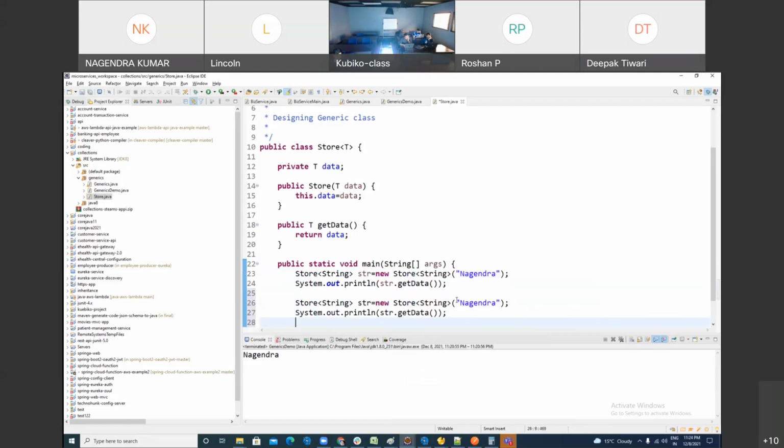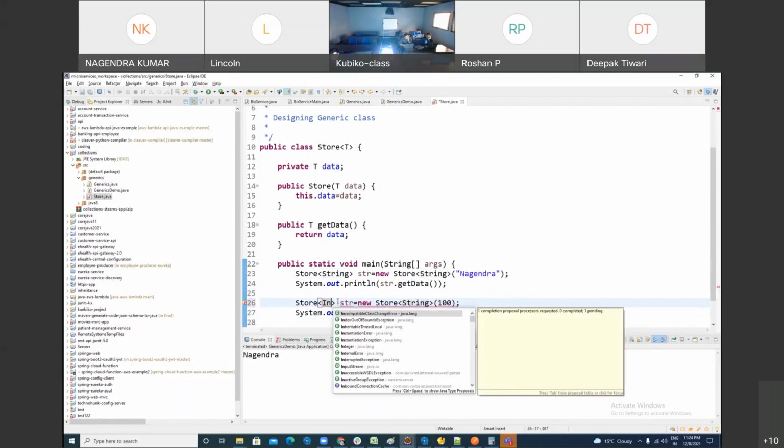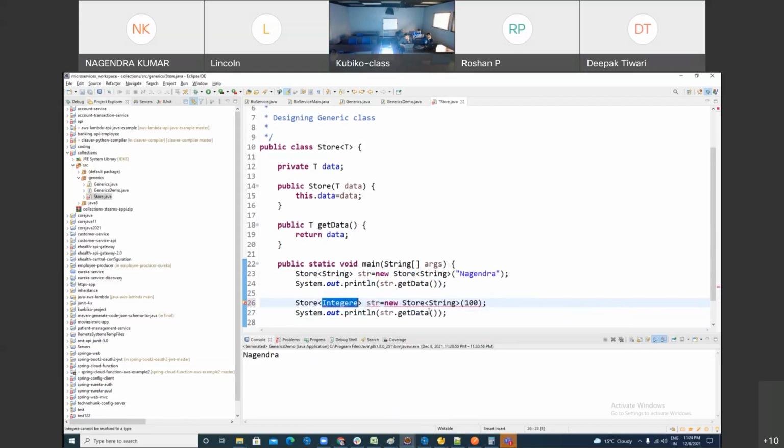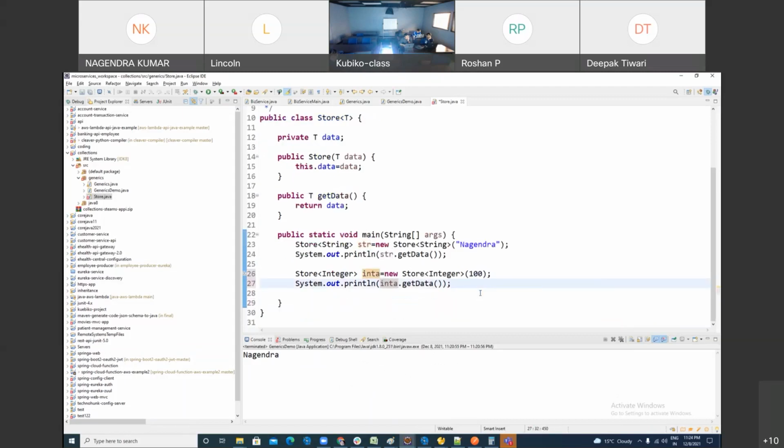The same class can be used for other data types. You know, right? Not a big deal. If you want to store 100, here you can write 100, Integer data. Nice, right? So generics works at compile time, and it is used to make generic class, generic method, and generic interface. You can do anything, sir. Here it is going to print integer data. Similarly, you can do it for float as well.